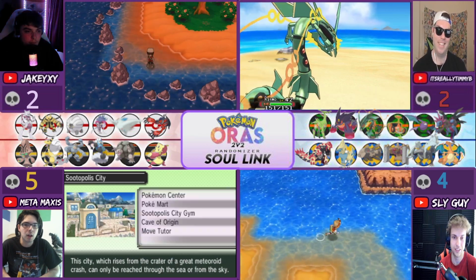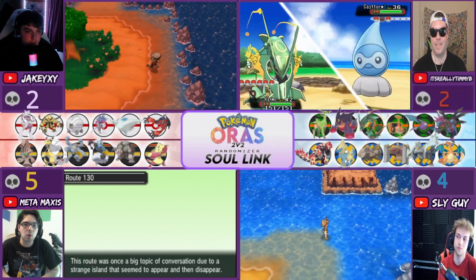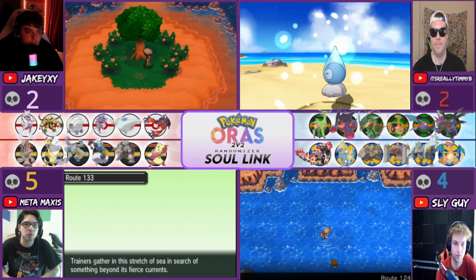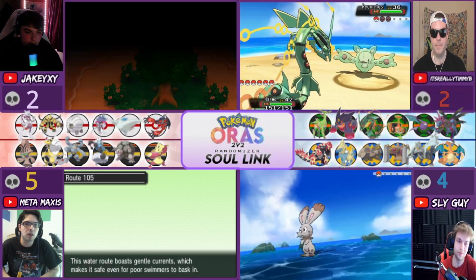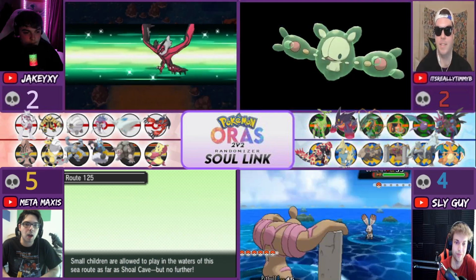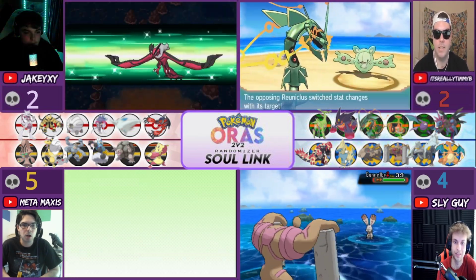Yeah. All right, so we've got Route 130, 131, Pacifidlog, 32, 33, 34, 108, Seamawvel. Is that a shiny? No, that's not a shiny. That just looks weird. Route 125 and the Shoal Cave. We have a lot of encounters.